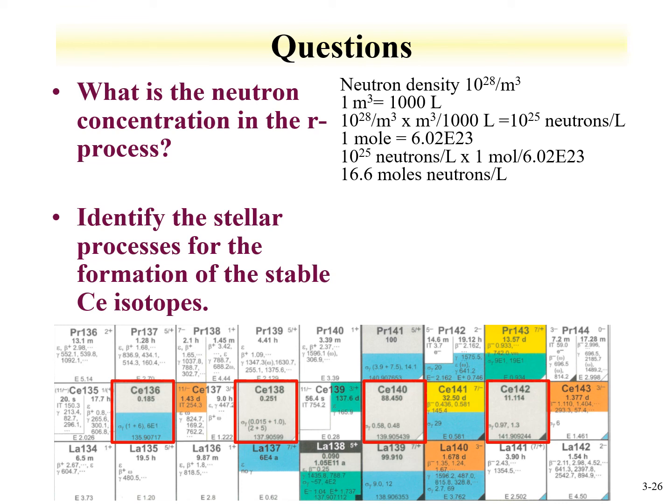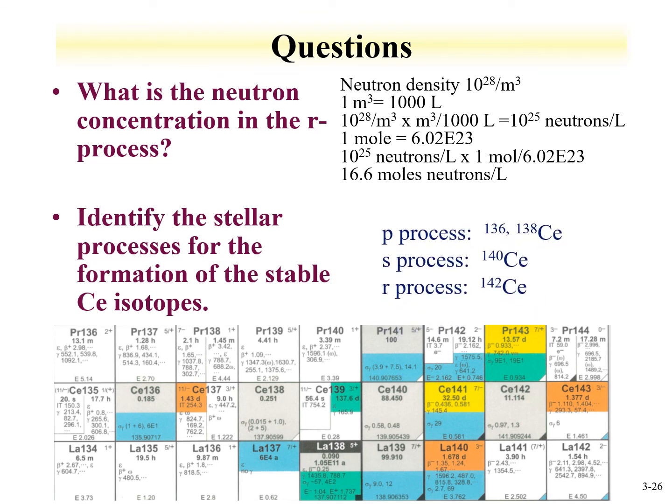And as we see here in the chart of the nuclides, there are even stable cerium isotopes of 136, 138, 140, and 142. The lighter isotopes, as we see here, the 136 and 138, are formed from the photonuclear processes, so the P processes. Imagine that there's a photonuclear reaction on cerium 140. So a photon with 2 ends coming out would make the 138. And then a photonuclear process on 138. Again, a photon, 2 ends would make the 136.